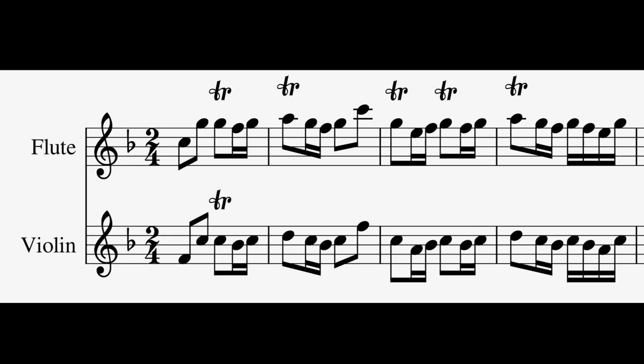Before we move on from answers, I think it's important for the understanding of this piece as we go through it to get into the weeds a little bit more with answers and the different types of answers that exist. So let's look at the subject and answer side by side. It doesn't occur this way in the piece, but I've composited it together like this to more directly illustrate the point I'm trying to make. Here we have the flute and the violin. The violin has the subject, and the flute has the answer.